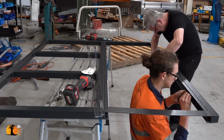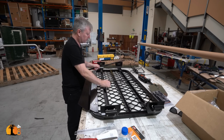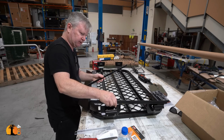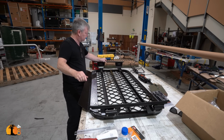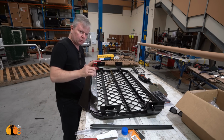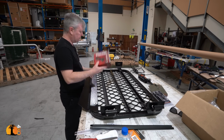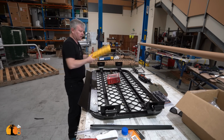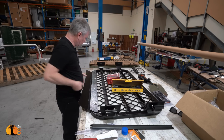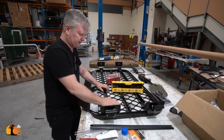The roof rack has arrived and I'm going to build it here. These are for the gutters, like that. And what I've got to connect to it: two radio antennas, a spade mount, small lightweight light bars on the front, and Max Trax brackets.